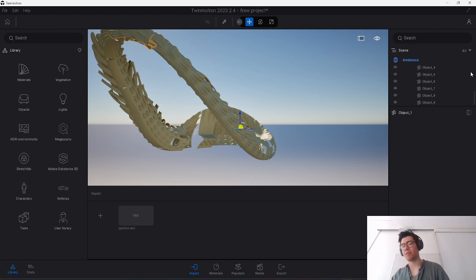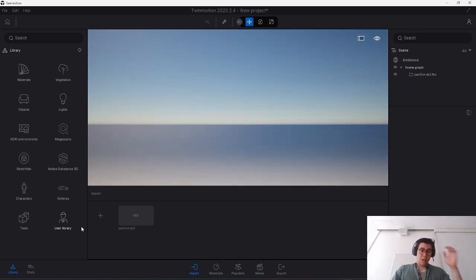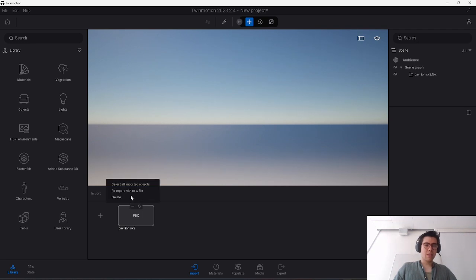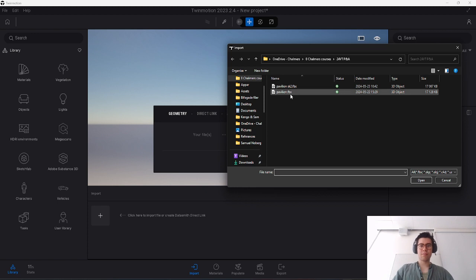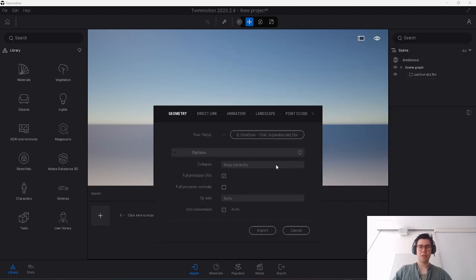And this is what happens if you go for the full scale hierarchy. If we now instead import this using, instead of keep hierarchy like we did before, collapse by material, it will collapse it by the different materials you have set in the Rhino model.